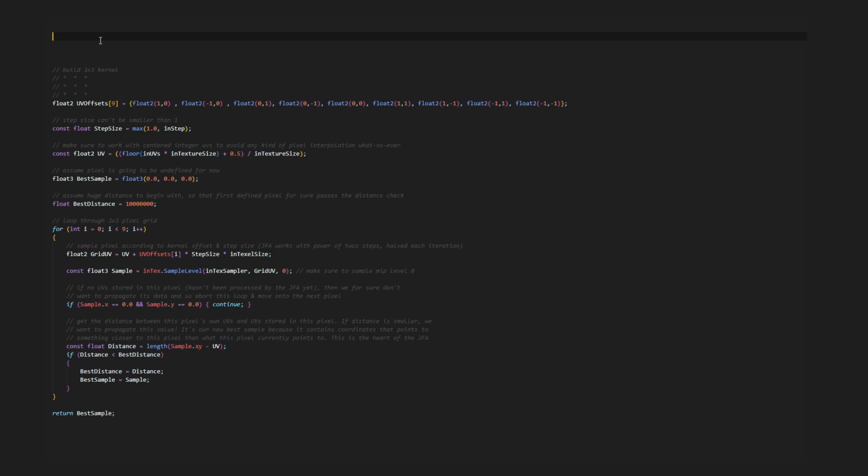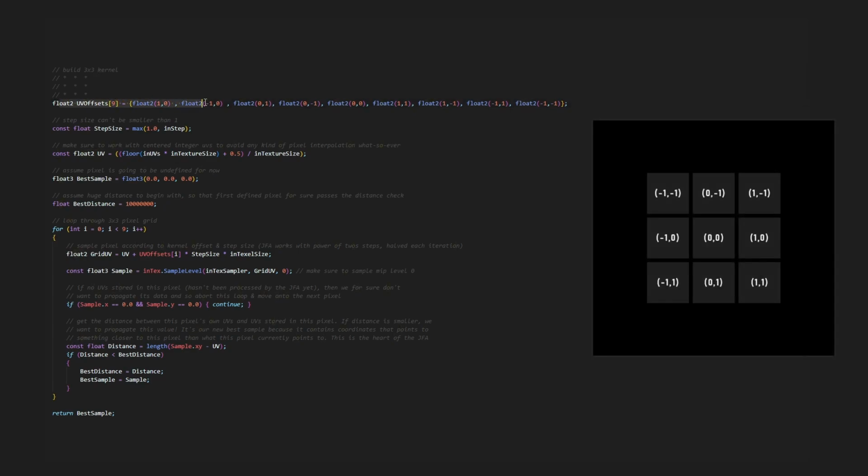First, I build a list of 9 offsets to create a 3x3 kernel. Then I ensure the GFA step size never goes below 1 because it really must not. Then I make sure the given UVs are rounded to point coordinates to prevent any kind of pixel interpolation. It's extremely important to not sample the texture in between pixels. That could average 2 or more UV coordinates and thus create well, made up coordinates and thus point to nowhere in particular. But I have more to say about this in a minute.